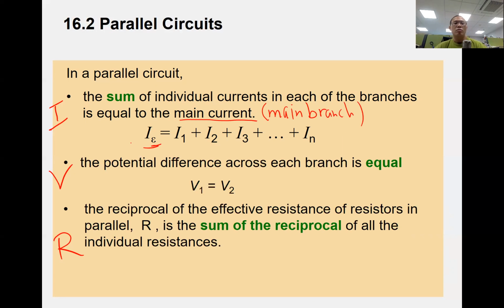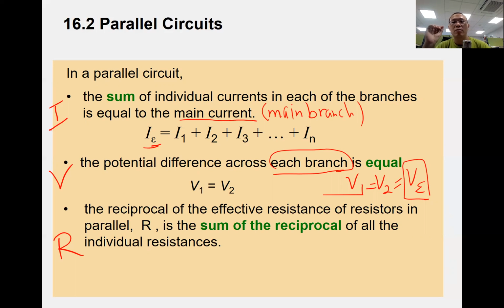Okay, and also I will know the potential difference across the branch. Here, take note, is across the branch. Like I mentioned in the previous slides, you will find that I mentioned V1 equal to V2 equal to V EMF. Take note, it depends on whether V1, V2 equal to EMF. It depends on your arrangement. Sometimes it will not.